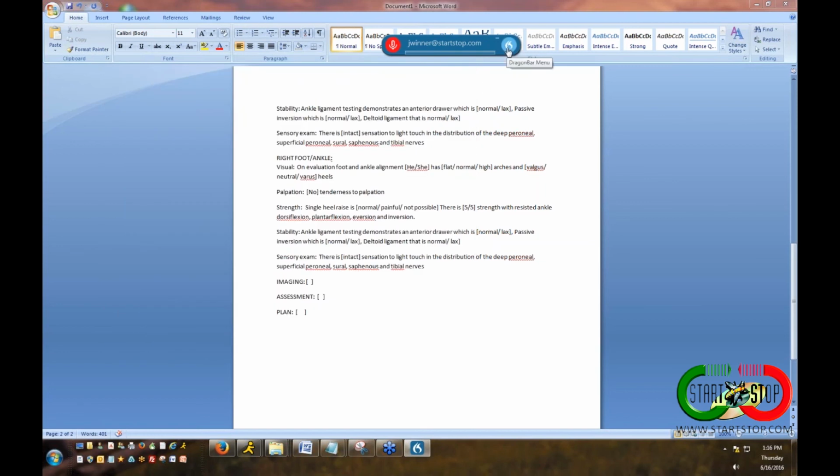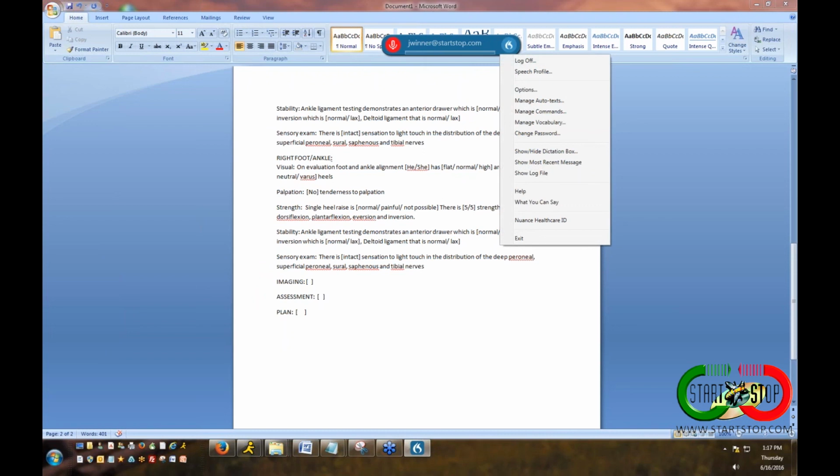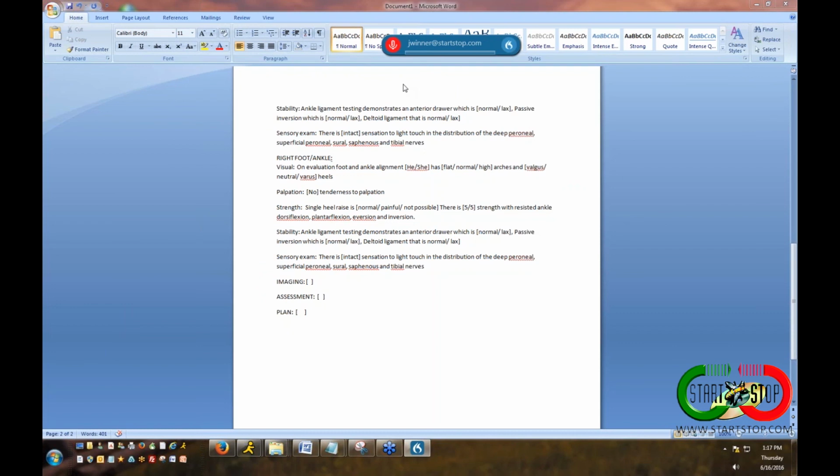Another thing about Dragon Medical One, it requires no training. Right out of the box, as soon as you use it, it's just this simple. You just log in and start using it. It has every regional accent model. It automatically adapts to non-English speakers, second language speakers, with Indian, Asian, any accent model.